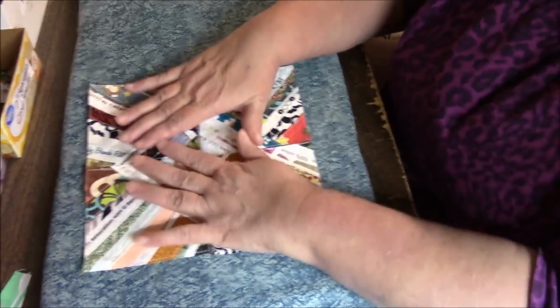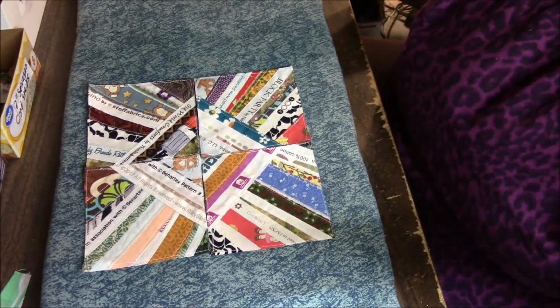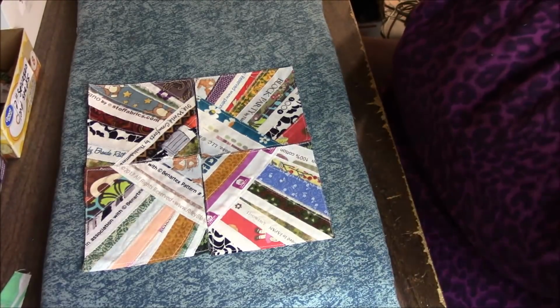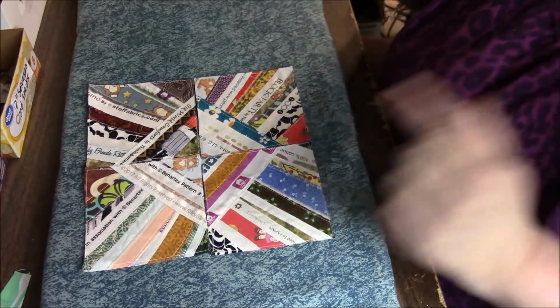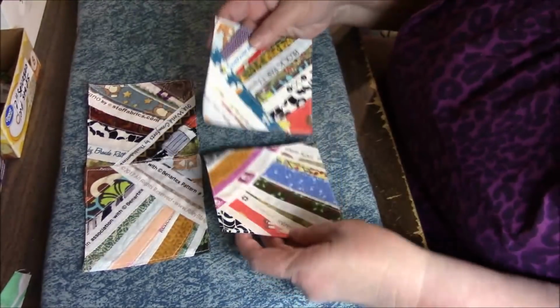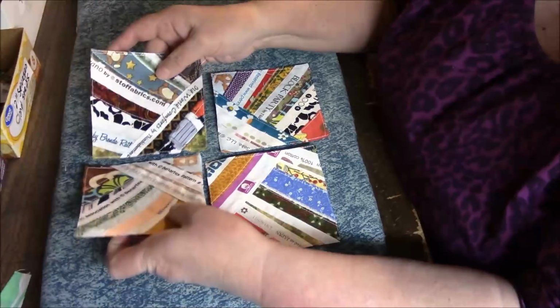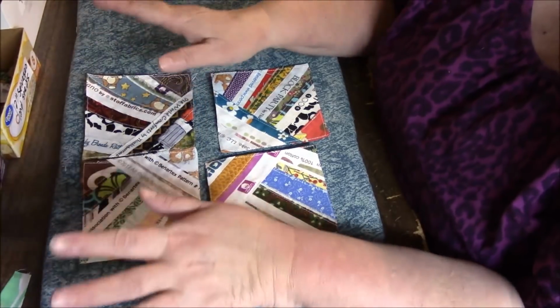I may sew these together and come up with a little project, even if it's just another hot pad, because I have one on eBay as a penny auction and it's doing pretty good. So maybe I'll put another one up. But I'm going to stop here. I just wanted to show you these blocks. I had a lot of fun making them. I really enjoyed it. I'm loving the whole selvage thing.